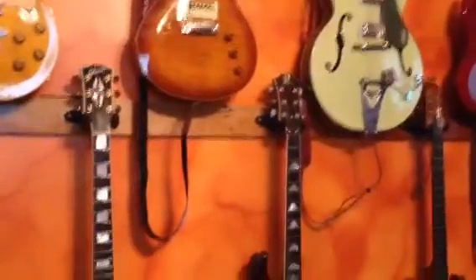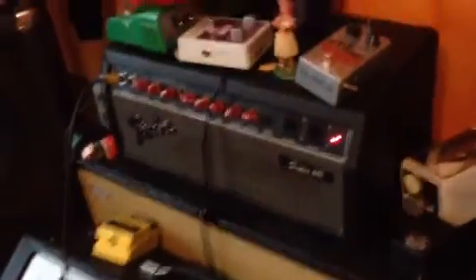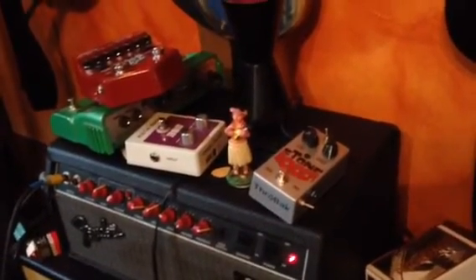I traditionally play a lot of guitars with humbuckers — Les Pauls, PRSs, Gretsches, things like that. I do have some Strats, but the Strats behave differently than this guitar does, even the ones with single coils. I've been playing around with different tones to find out what it does. I'm playing today through the Super 60 into a 2x12 with V30s — kind of like a twin with two V30s in it. It's set on the clean channel, no reverb.